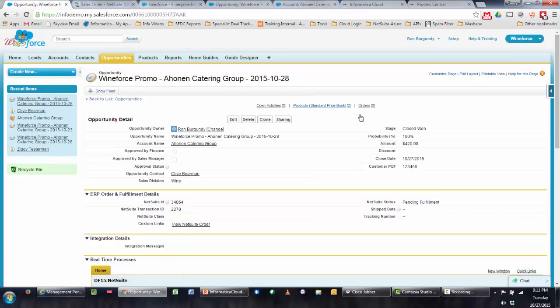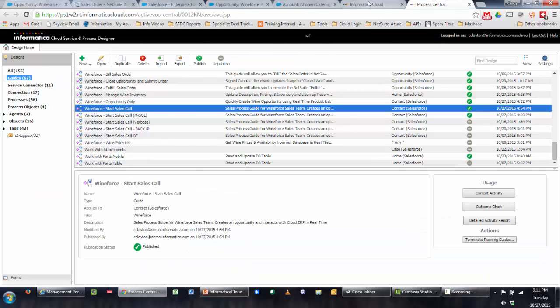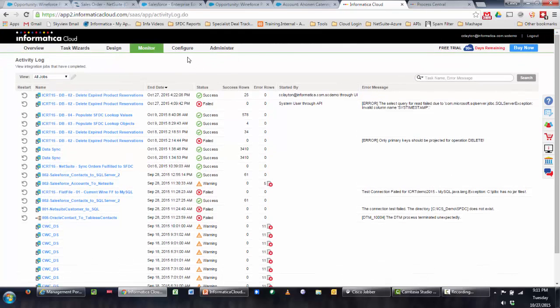And so now behind the scenes, that's going to trigger an outbound message, which is going to call Informatica Cloud real-time and a process that we've designed that actually will reach out to NetSuite and update it with that information. And I can show you a little bit of that here inside of Informatica Cloud by using our process monitor. You'll actually see a process being called by going and looking in the Service Process Console.